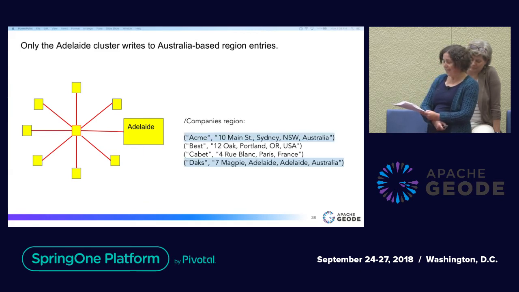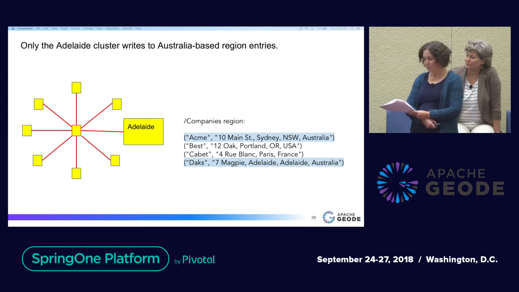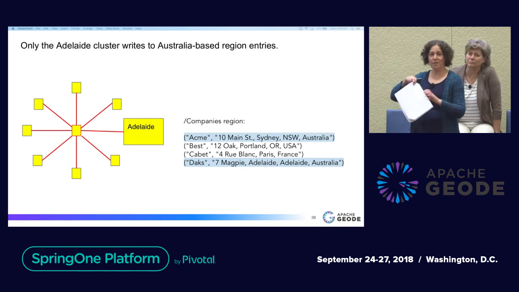We could write only to region entries at a particular site, as if a particular cluster owned a portion of the region entries. We'd preface all write or update operations on location such that only the owning cluster writes to data, while the other sites can passively read or be redundant copies. In this way, all spokes can host the same region, but there will be no conflicts.